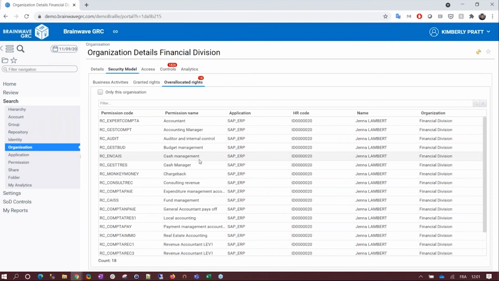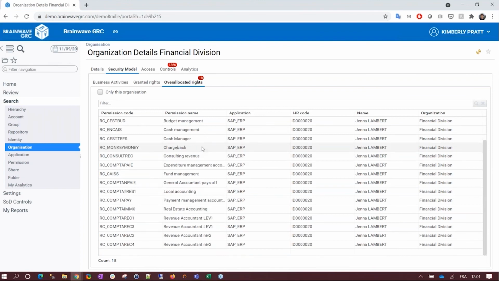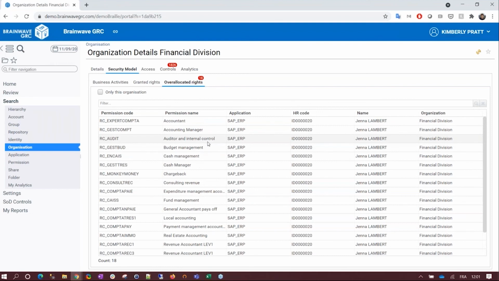Correct me if I'm wrong, but it seems that anyway, once you connect an application or a system to an IAM system, there are always some discrepancies like the one we just saw on SAP. So it's really important to have an application that is able to highlight these discrepancies to be able to sort these issues, so either feed them into the IAM system or revoke them if they're not supposed to be allocated.